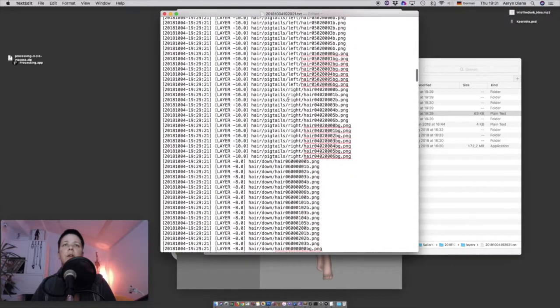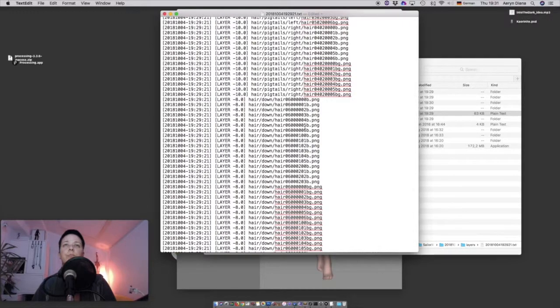Okay, so we need to figure out where we want our braid to go. And I'm thinking, okay, it needs to be behind the head, obviously. But it needs to be in front of the back hair. So this is hair down. I know that this is the hair that goes down, and the braid needs to be in front of the back hair, also in front of the ponytails, but behind, yeah, the pigtails don't really matter because they don't overlap.